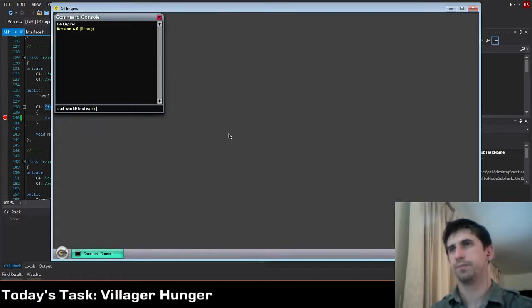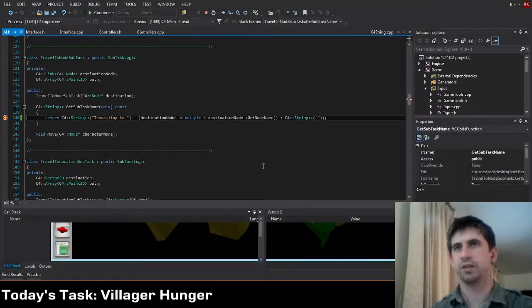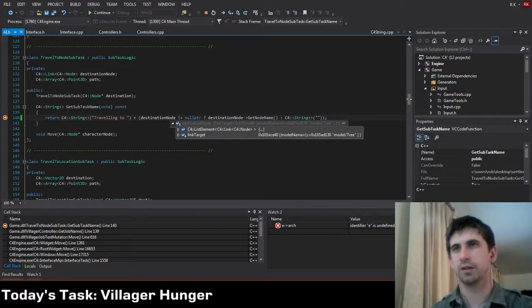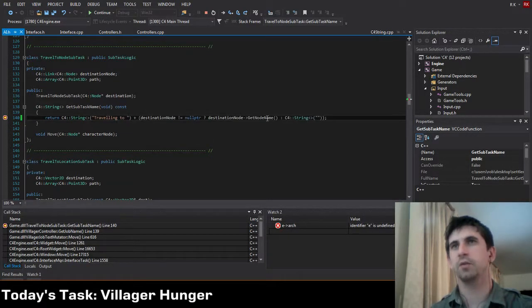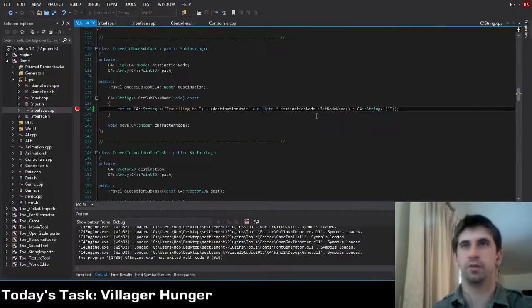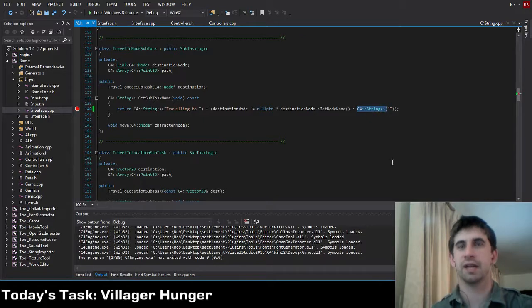Nope. Let's do this. I click on you. What is your destination node? Okay, when I say get node name, it's actually returning a null pointer. It's not that it's not returning anything, it's that it is very literally returning a null pointer.